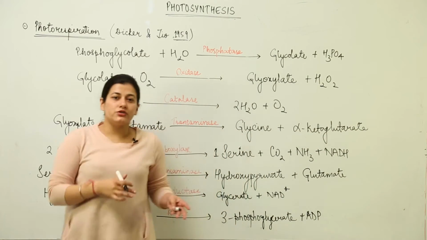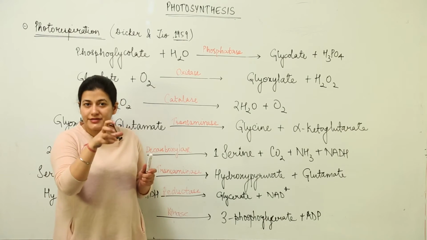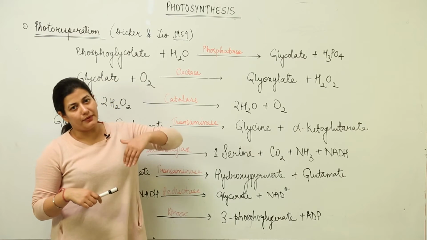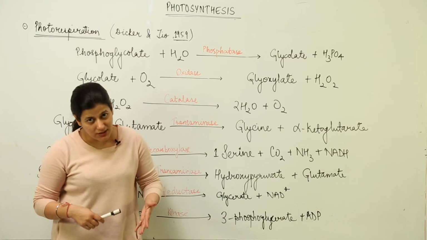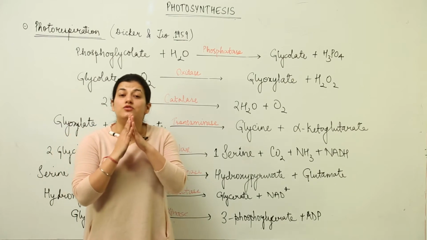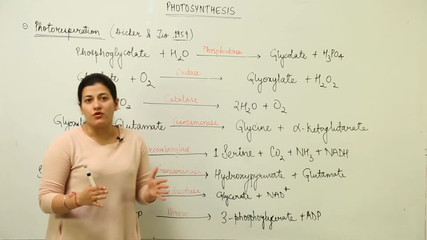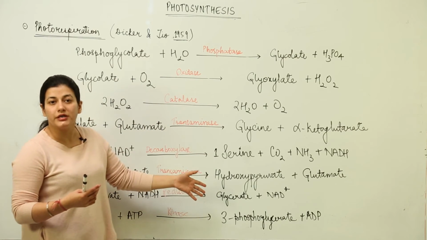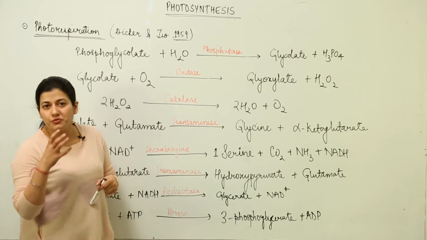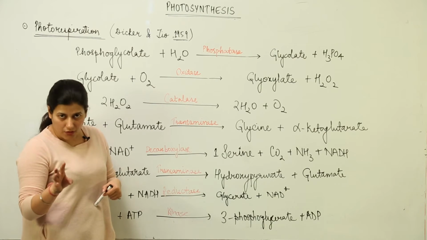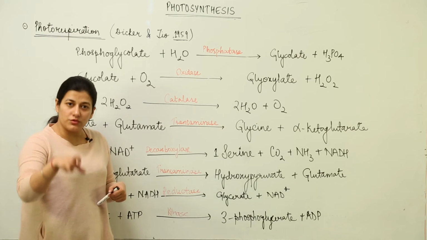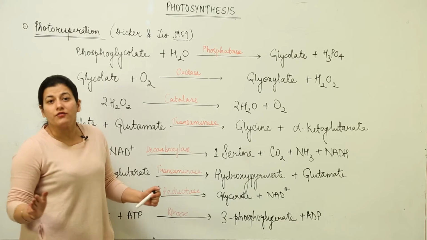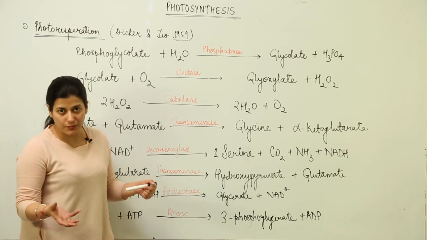Now, when we talk about photosynthesis, we want that carbon dioxide should be absorbed and assimilated in glucose. In this process, it is happening the opposite. The carbon dioxide is being released. So the first thing that you have to remember is that this is a totally wasteful process, not in the interest of plants. Why is it not in the interest of plants? Because if so many reactions are taking place, as I have mentioned over here, some energy would be required. Energy is not being generated, energy is being utilized, and even after utilizing the energy, the carbon dioxide is not getting fixed, it is getting released. So it is a wasteful process for the plant.